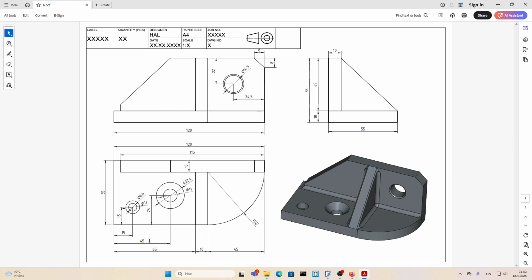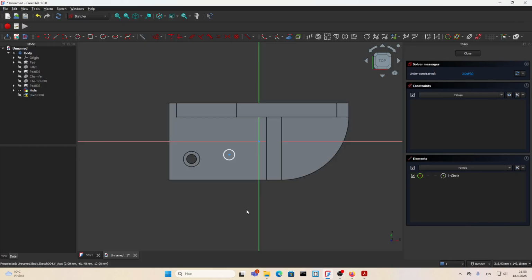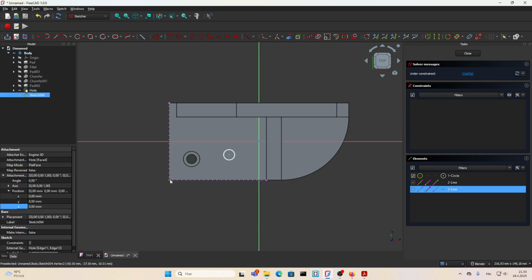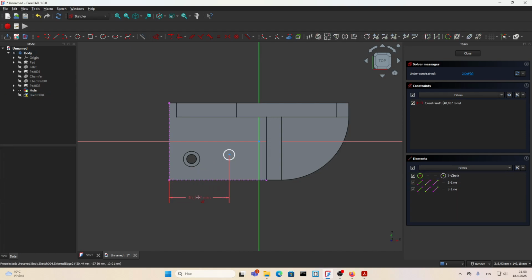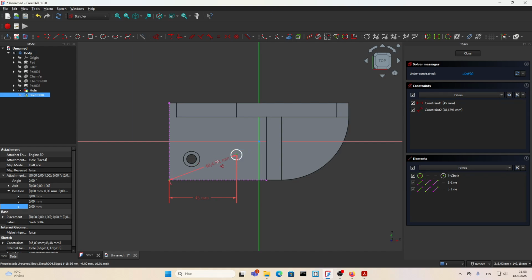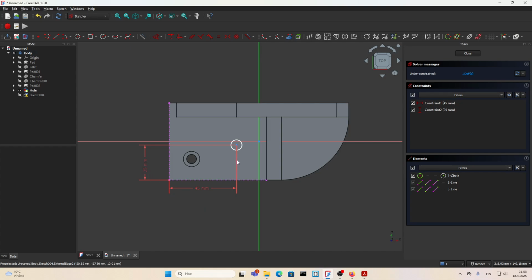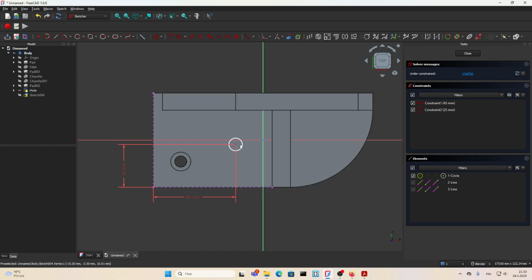It's 45 and 25. Okay. External geometry, dimension 45 and 20, 25. And again, I'm not going to restrict the dimension of the hole.